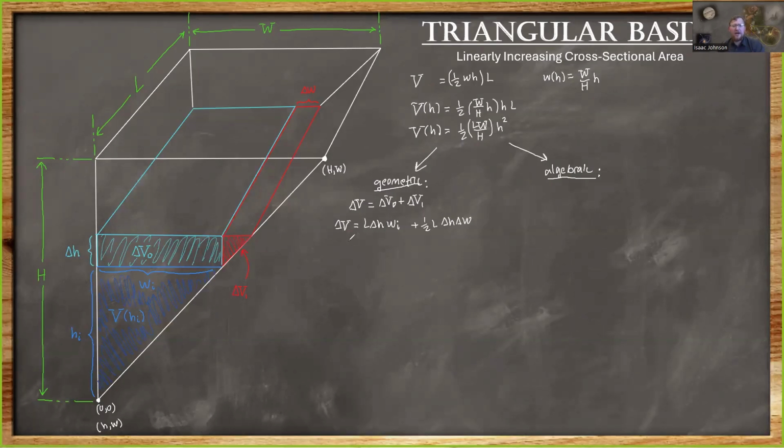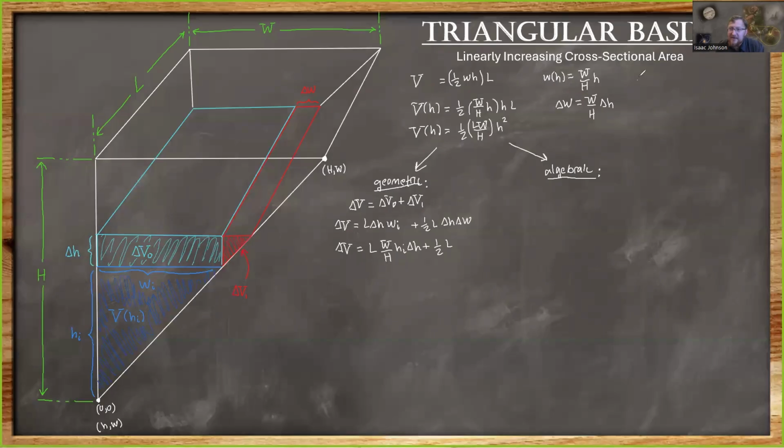And then how would we write width initial in terms of height? Because I want to relate everything of how V changes with the water level. It'd be W over H times H initial. Perfect. And then for the triangle one, a nice property of linear equations is that delta W also equals W over H times delta H.